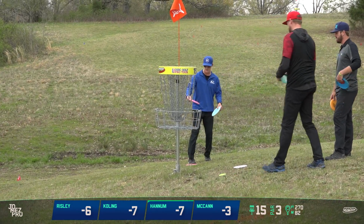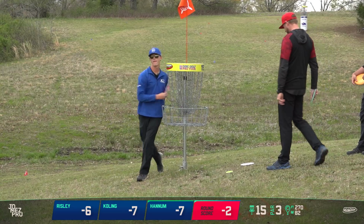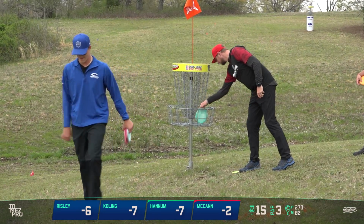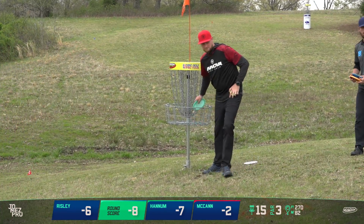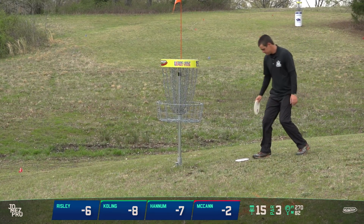I think part of it is that it's a pretty easy hole, obviously, and the other part is that this is a really hard course. So you get to this one and you feel this urgency, like this is my one gimme, this is the one you're going to get.